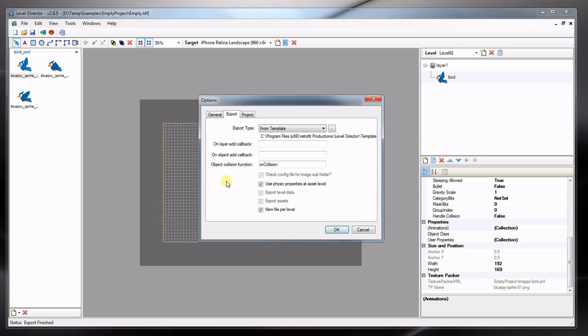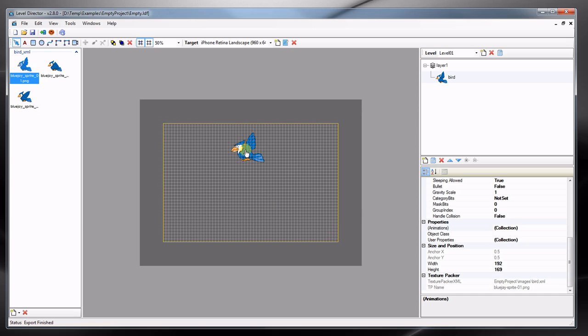In here there's a property that says Use Physics Properties at Asset Level. This is quite important, and I do recommend that you use this setting. The reason is that by setting the physics properties at the asset level, each object will inherit those physics properties.